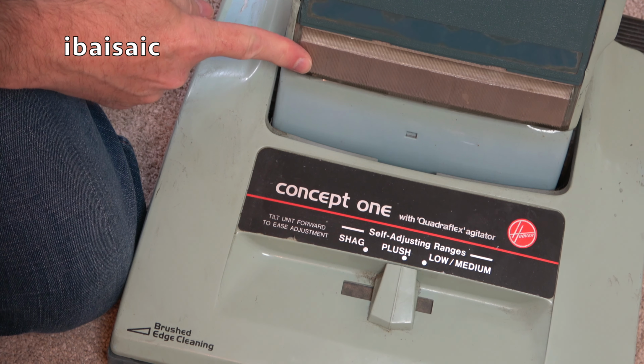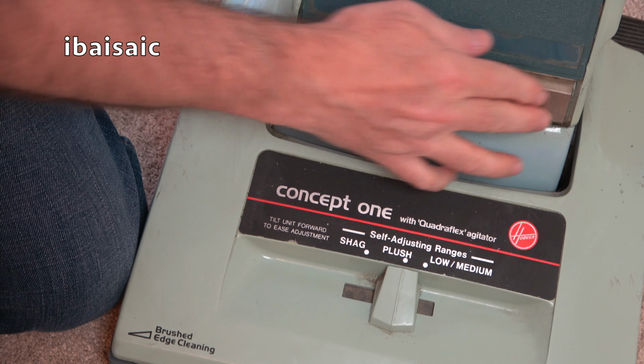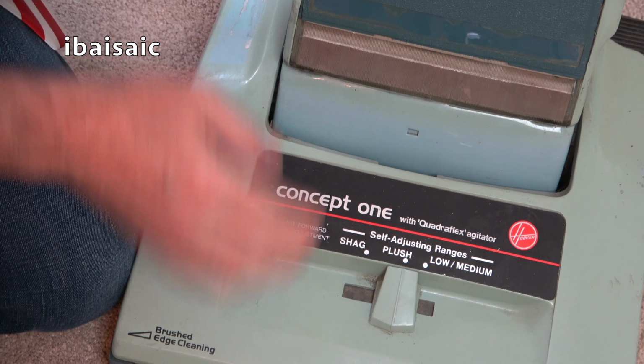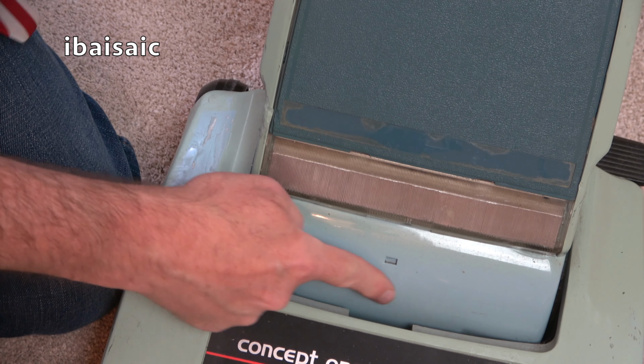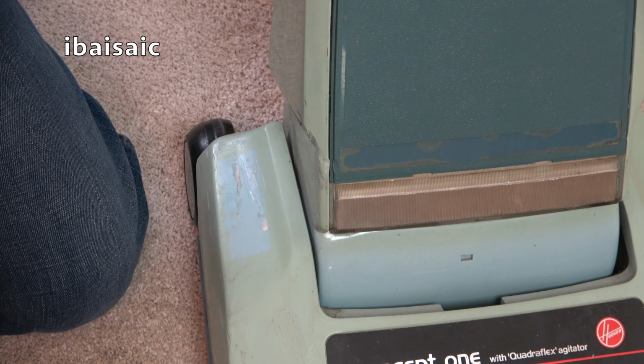But underneath this panel, it is a light. I don't know if it's going to work. I very much doubt the headlight will work, but you never know. Yes, I can see now. Look, that's the proper... You can see the combination of the colours now.